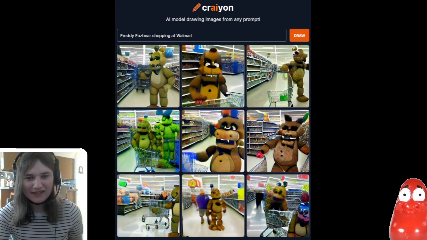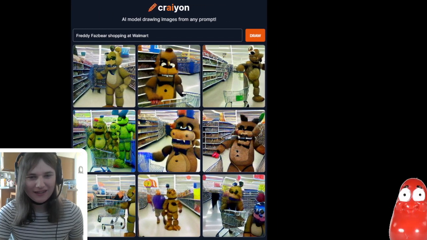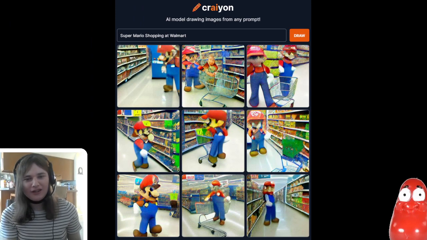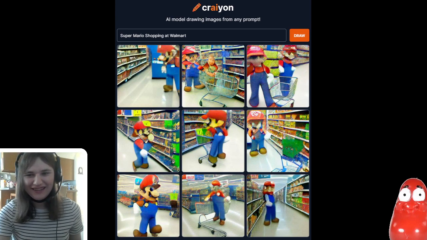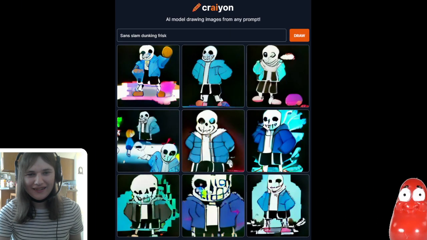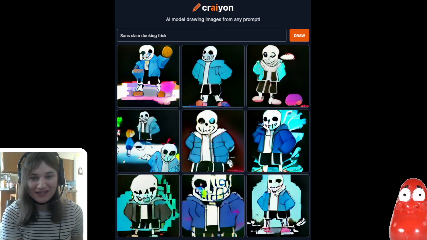I'm like zipping past these. Let's go back and savor this one. He's brought some friends, I think. Also this one. Why does it make Mario and Luigi so tall? They're so large. I don't understand. There's Sans slam dunking Frisk. Well, he has what might constitute a basketball in one of these images.